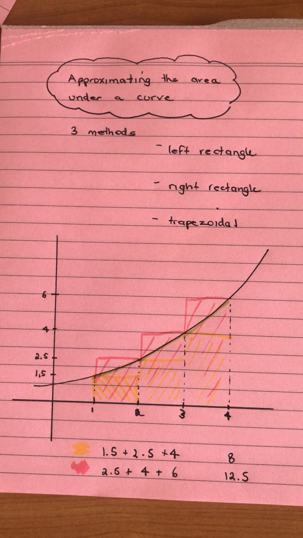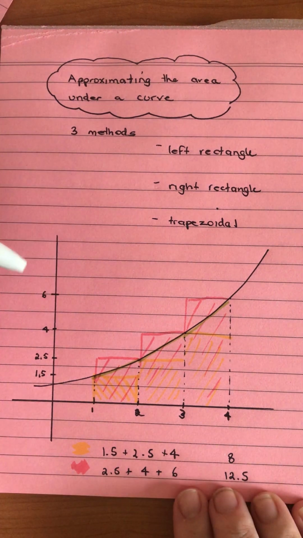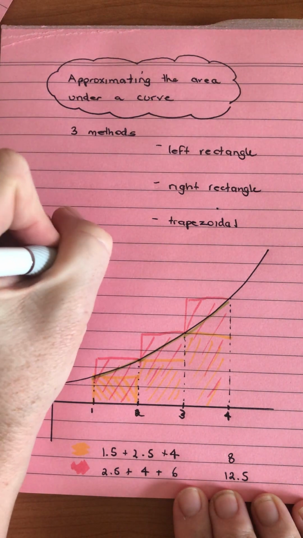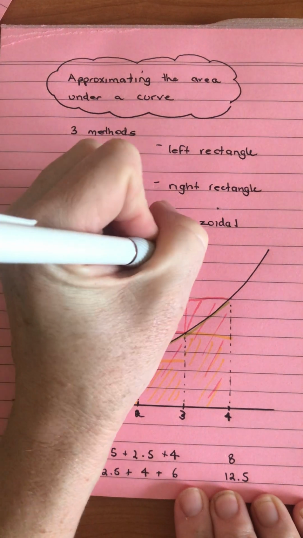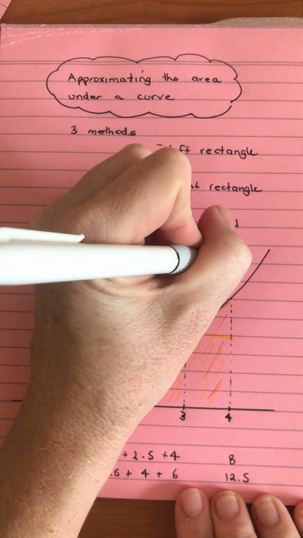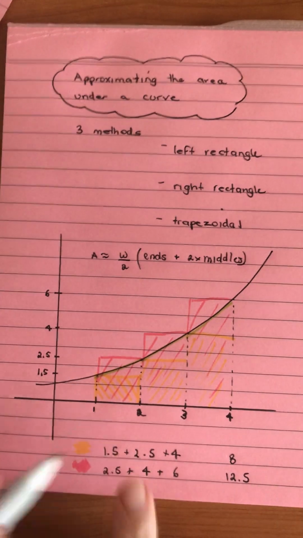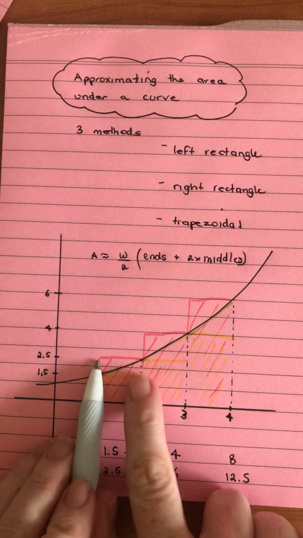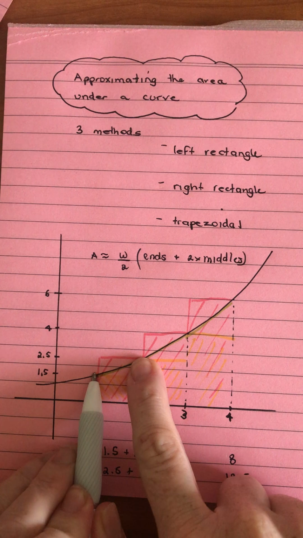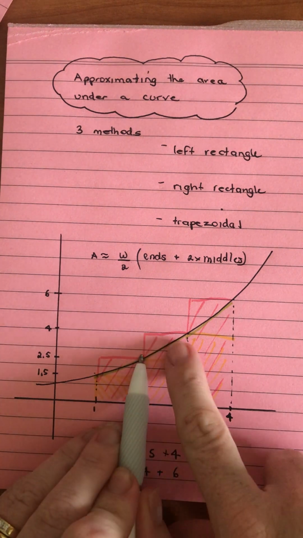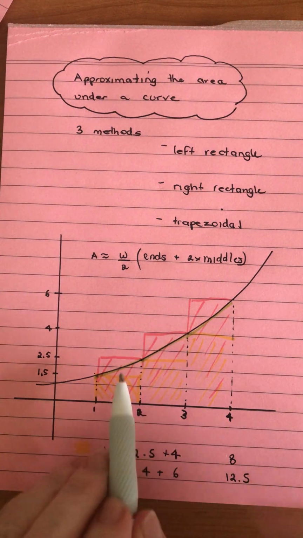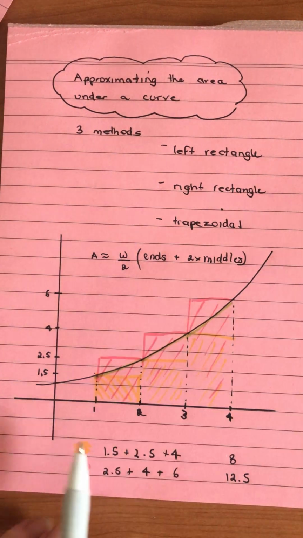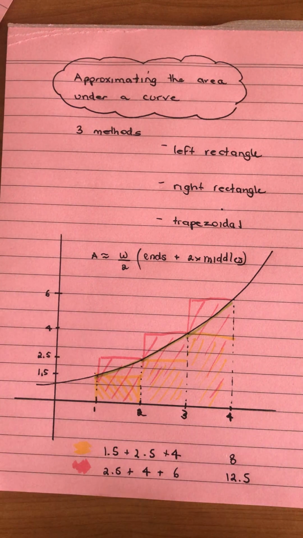The easiest way I like to use the trapezium method is to summarize it, where the area is approximately equal to the width over 2 of the ends plus 2 times the middles. Because when you are using that, you would do the 1.5 plus the 2.5 divided by 2, then the 2.5 plus the 4 divided by 2, then the 4 plus 6 divided by 2. So you're using the middles twice, but the ends are only being used once. And you've got your width over 2, because when we do our averaging, that's where that over 2 bit comes.